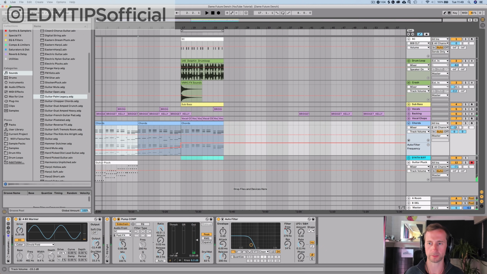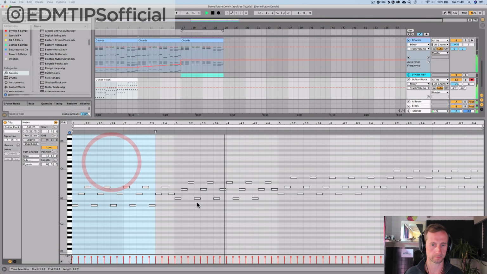Let's try it with the chords up a bit. And I'm going to do the same with some of these chords. I'm just going to bring some of these notes closer together in the scale.